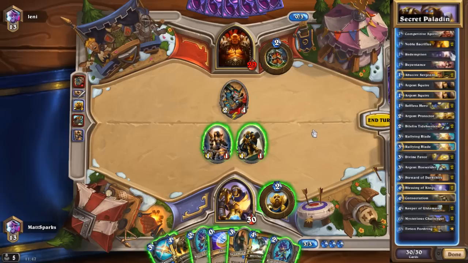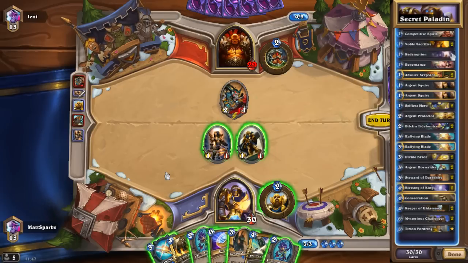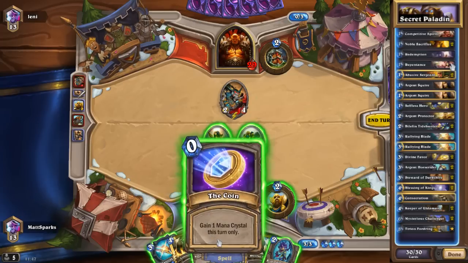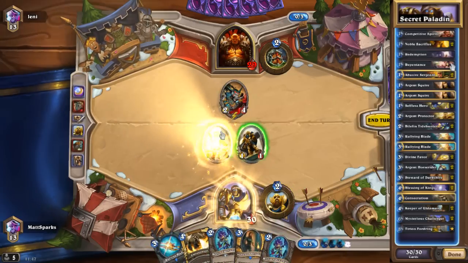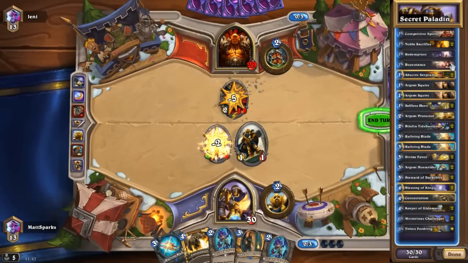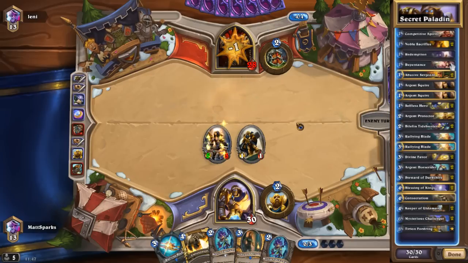When one of your minions dies, return it to life with 1 health, which can be especially useful when coupled with Divine Shield. And finally we have a Repentance as well, so after your opponent plays a minion, reduce its health to 1. So they're the secrets that we got. We haven't got as many secrets as maybe the previous iterations of Secret Paladins have had, but it's still a good selection.